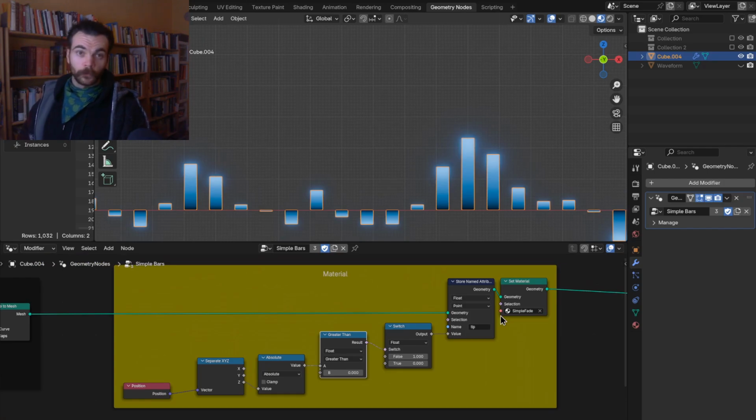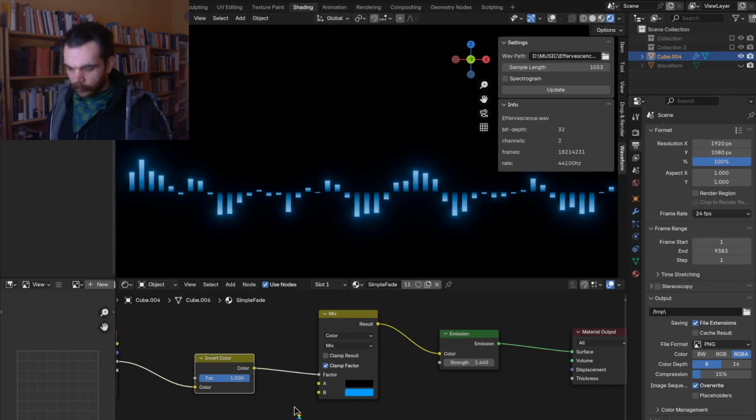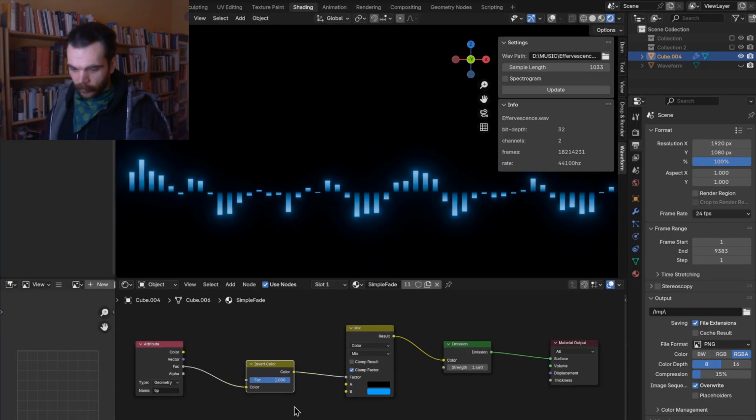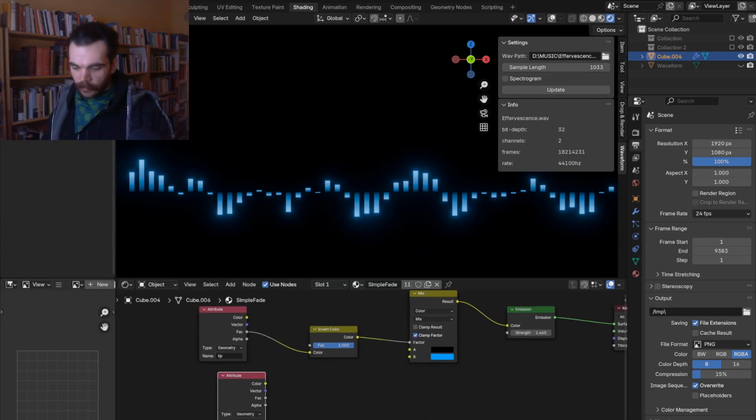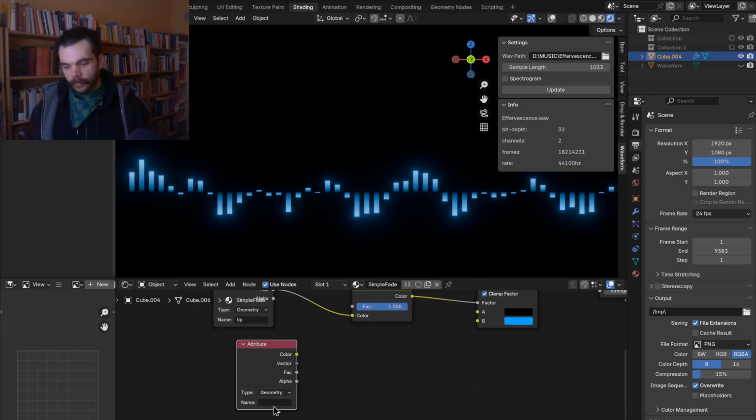and we get this nice fade. For completeness, let's also have a look at the actual material. So I showed a little bit of it earlier, but what's happening here basically is we just have this attribute node. You can find it by just searching for attribute, and then you want to input the same name that we assigned in geometry nodes.